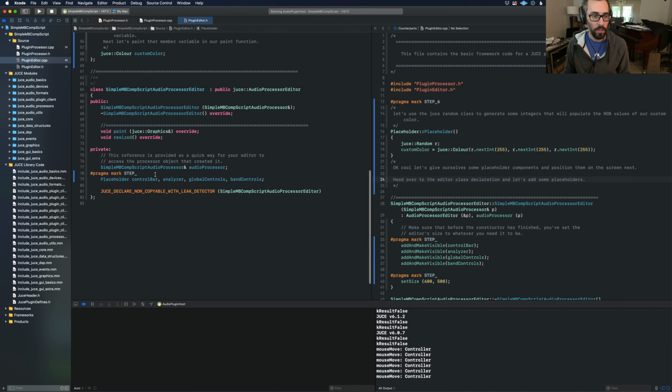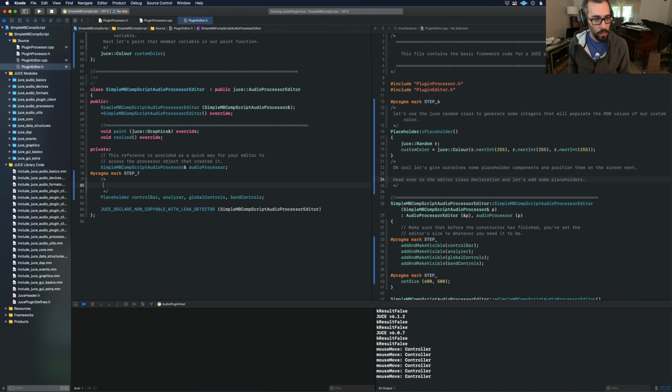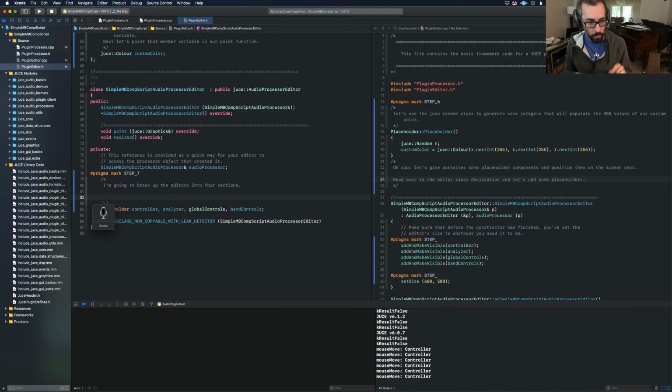So we'll go down here. Step number 7. I'm going to break up the display into, I'm going to break up the editors into 4 sections. The very top will feature the analyzer bypass and power buttons.